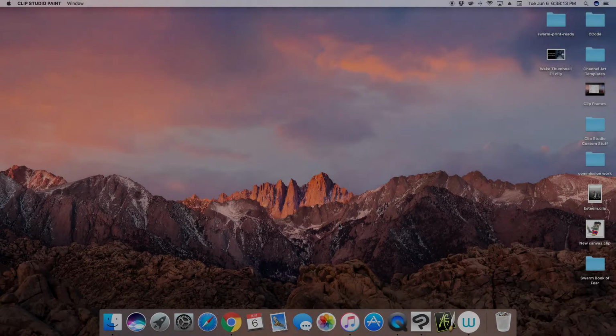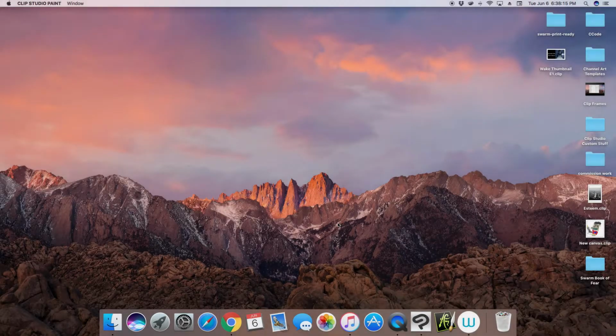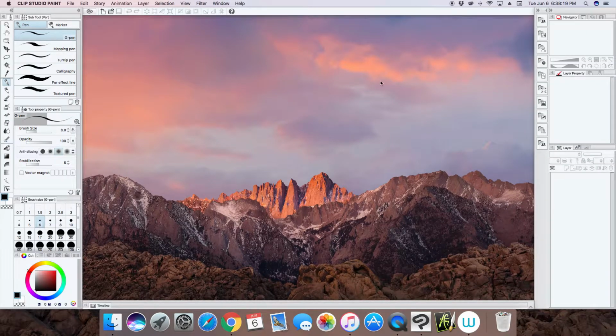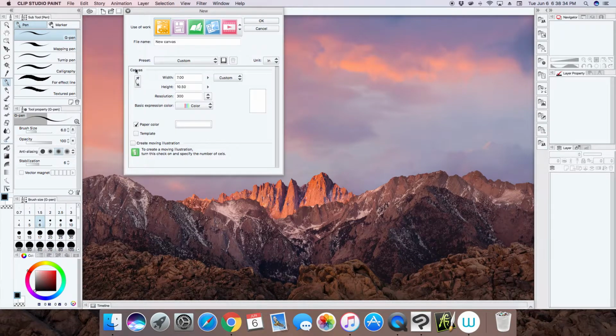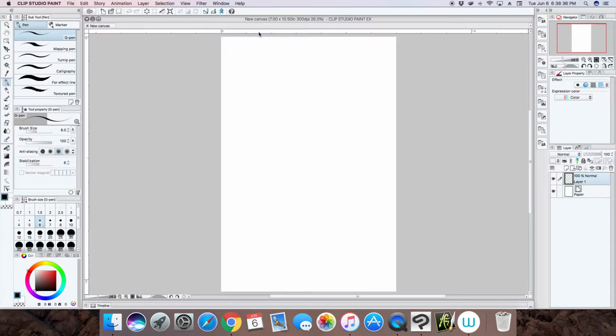In this video, I'm going to show you guys about the Clip Studio Paint workspace. So typically, by default, this is what Clip Studio Paint looks like. It has this whitish, bright workspace, and for a lot of people, it hurts their eyes working with something so bright. So typically, we open up a new canvas and this is what it looks like.